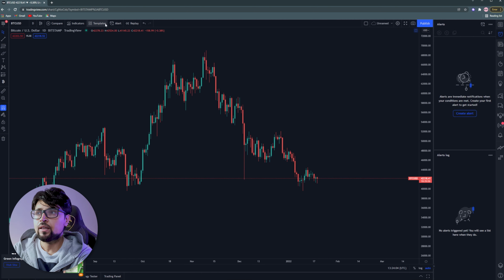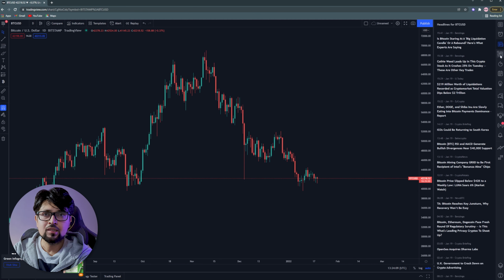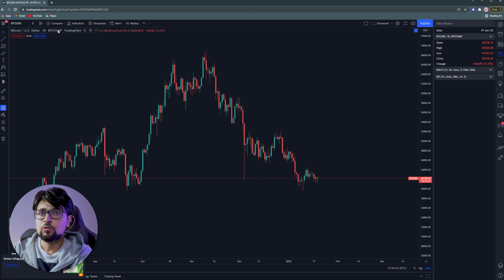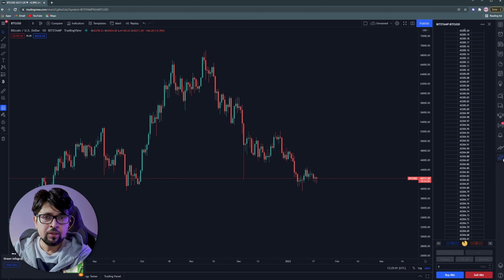Same thing, alert, what I mentioned to you over here, and there are a couple of other tabs for different headlines, some data window about the one which you have open, what was the opening price of the day, what was the max, what is the low. Definitely we'll talk about these things in detail with MACD and RSI, which are very common tools. On the bottom window you can see the order book over here for Bitstamp. Because I have opened the Bitstamp chart over here, you can see the Bitstamp order book.